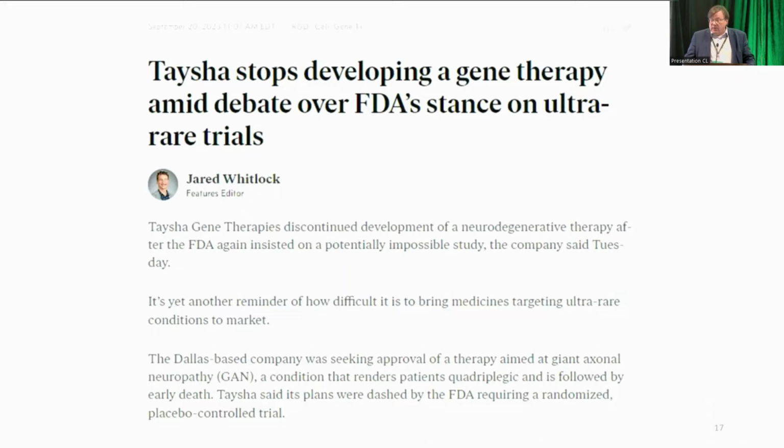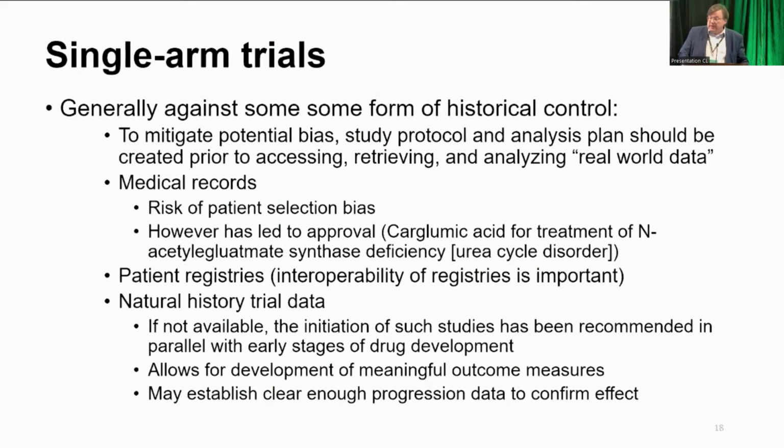This is difficult in a disease like giant axonal neuropathy, which all the clinicians in here have seen, I know, that's just not really a patient population where you can find enough patients to do it, and probably not ethical to do a placebo-controlled trial. How do we get by without placebo controls? Well, historical controls, obviously, one of the challenges for GAN, although they did a very nice lead-in historical natural history study. There's not enough natural history data out there, I think, to support what they had hoped to do. That's an opinion. I don't know that for sure.